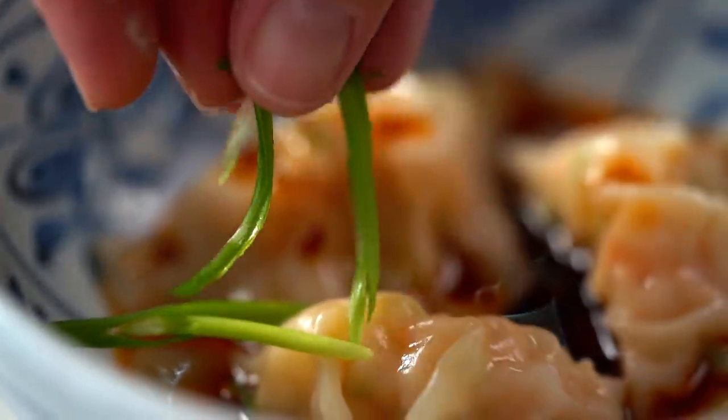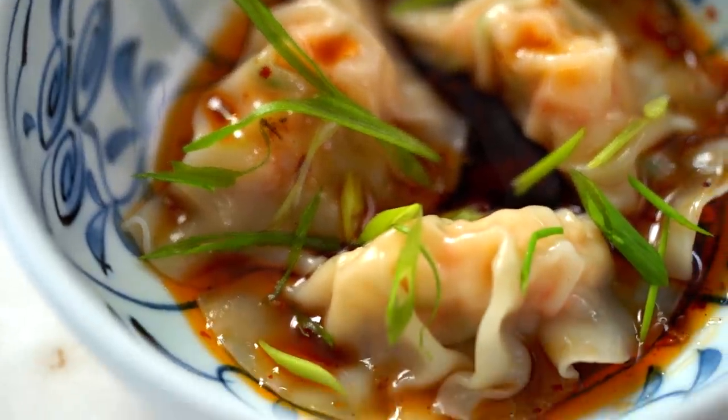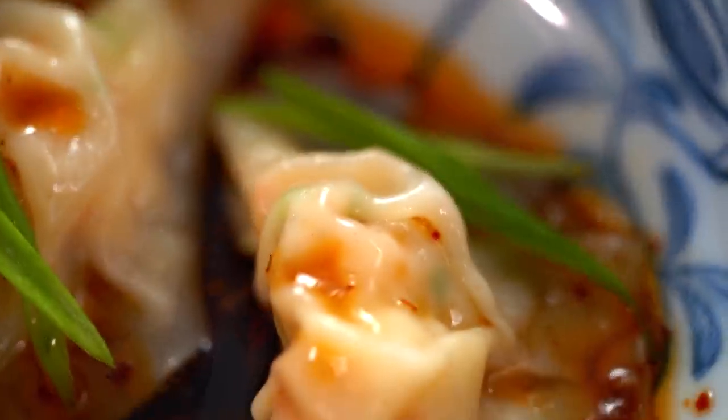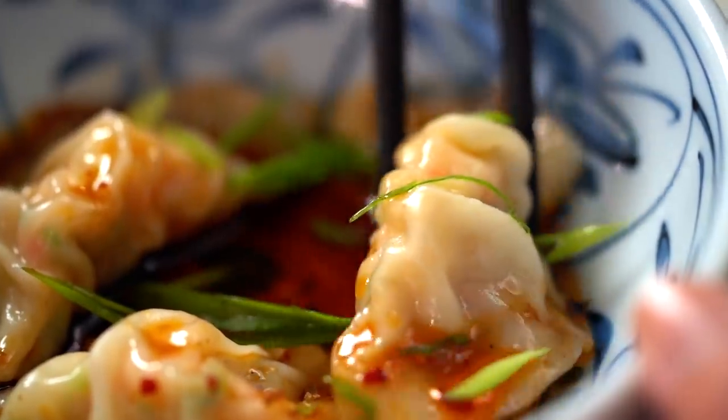Just a little smattering of spring onion. And there you go. I mean, bowls of dumplings don't get much better than that. Ah, look at how pretty that is. Let's just make sure that I've done a good job for you guys.